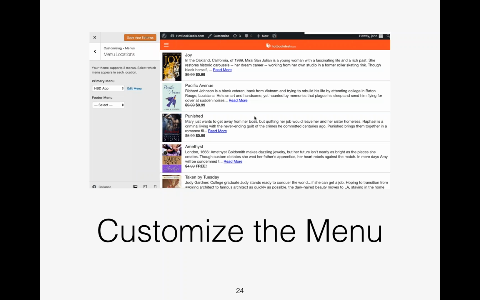So I've chosen here the HBD app menu, and now that is going to be selected only for people seeing it on the app, and anybody viewing my website would never see that menu.